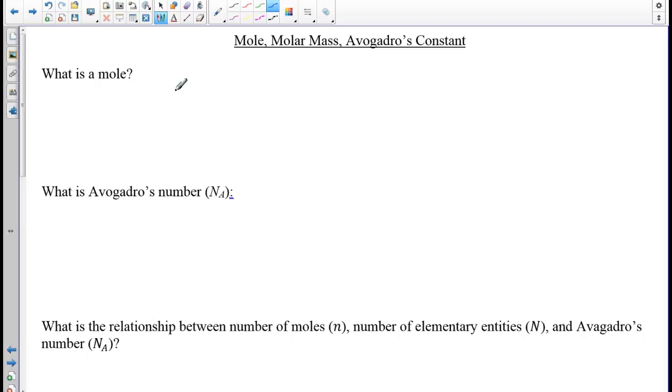We're going to fill in some brief notes. We've got more that we're going to fill in later with these things. We've got formal definitions coming for a mole and for Avogadro's number, but we're not going to worry about the formal definitions in this video. We'll get those in class.